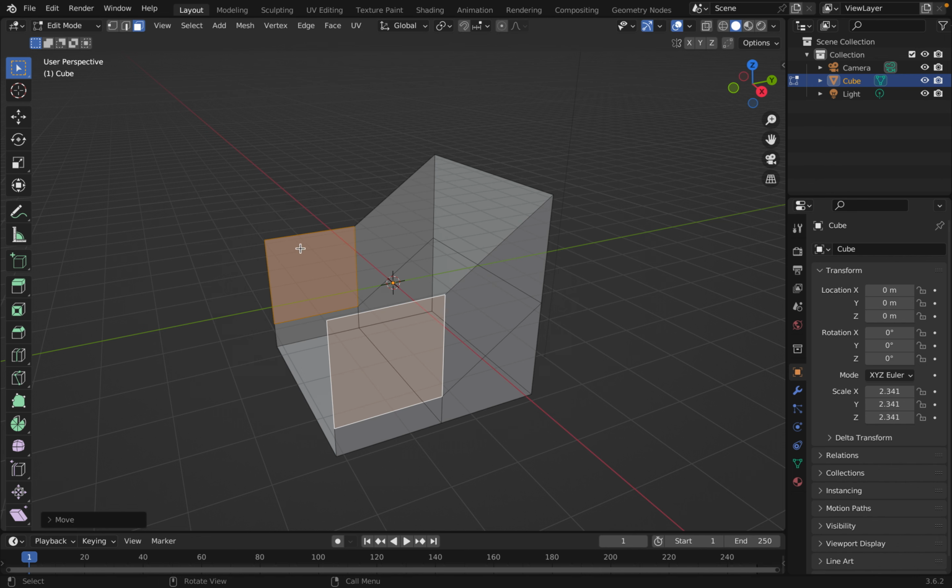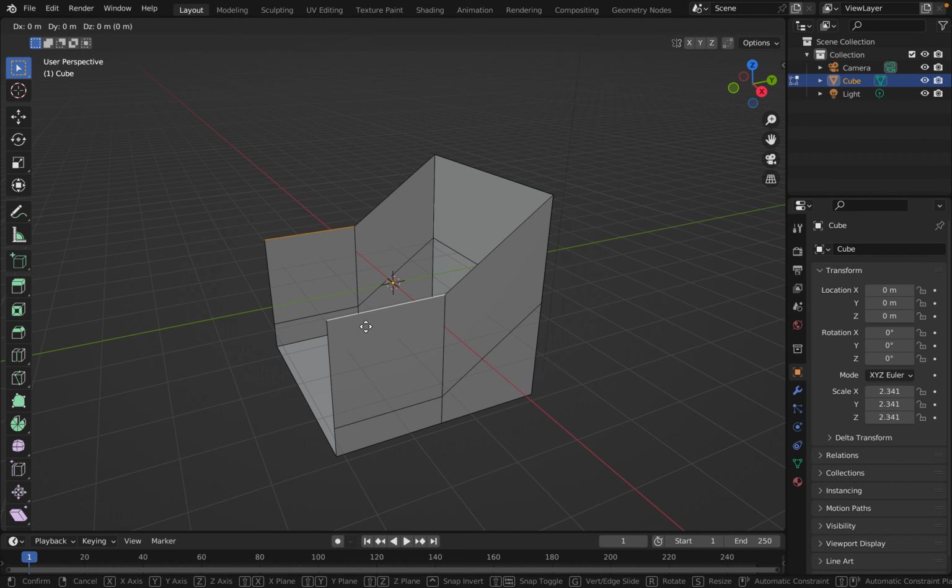Okay, and then I also want to push this back, but this time I don't want to just push the faces back. I just want to select the edges. So I'm going to use this option here, the edge select option, and I'm going to select the top edge, which is showing as white now. While I'm holding down the shift key, I'm also going to select this edge. So the opposite edges. Earlier we worked on the opposite faces, but now only the top edges of those faces. This time I'm going to press G, release G, and then press Y and release it.